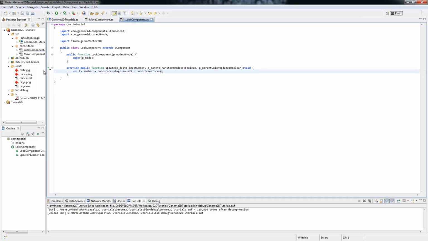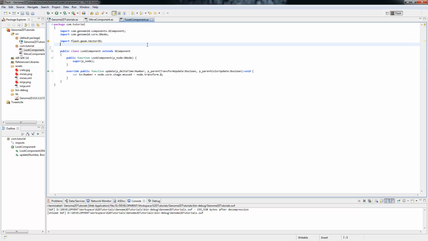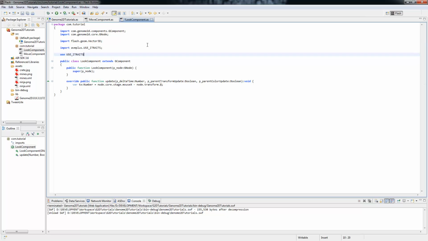Another solution is to access, and this is the fastest solution, the world position property directly, but this one is not public because it's not intended to be public, but you can access it using the genome namespace.